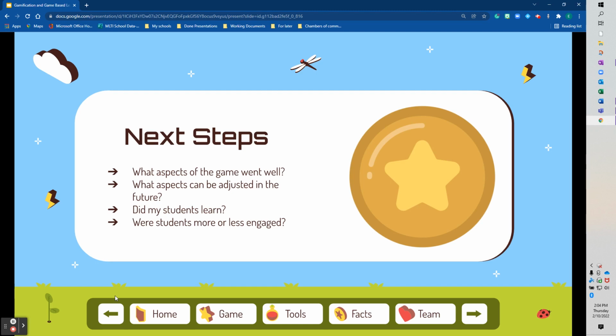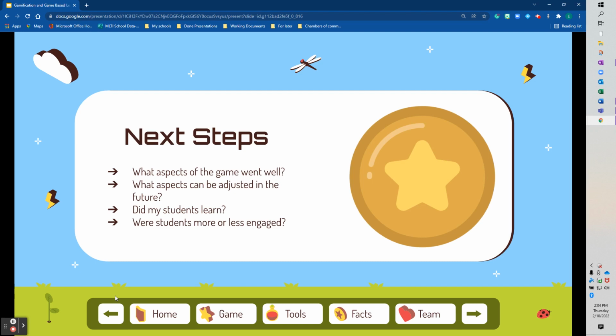There are going to be parts along the way where it doesn't go well, where something didn't fit, something didn't work, your idea just fell flat. That happens. A big part of teaching is what went well and what didn't go well. Reflecting on your teaching is a huge piece of education. So be prepared to say what really went well and what can I do differently in the future so that it meets the goals that I had or that it engages students a little bit more.